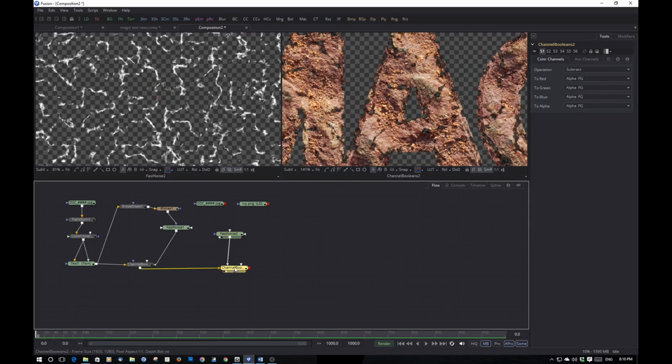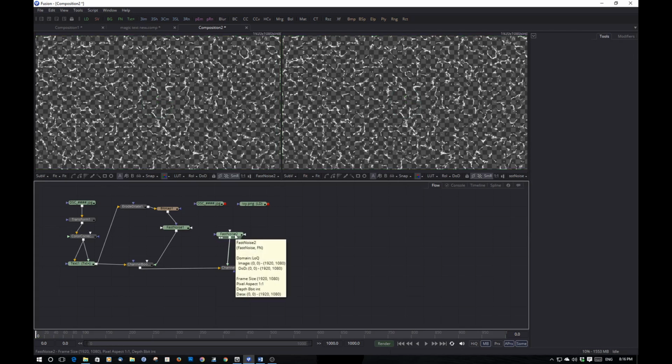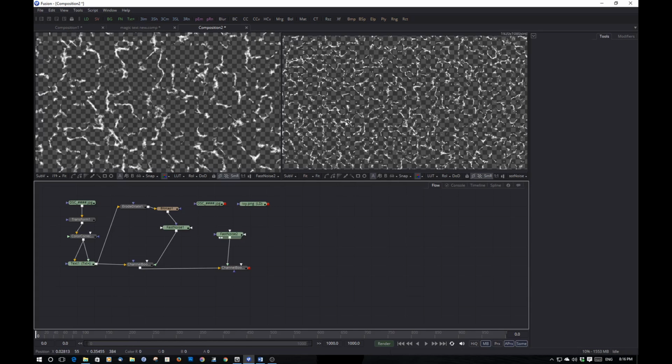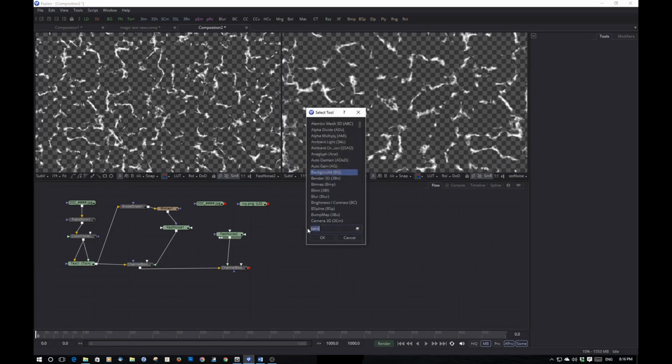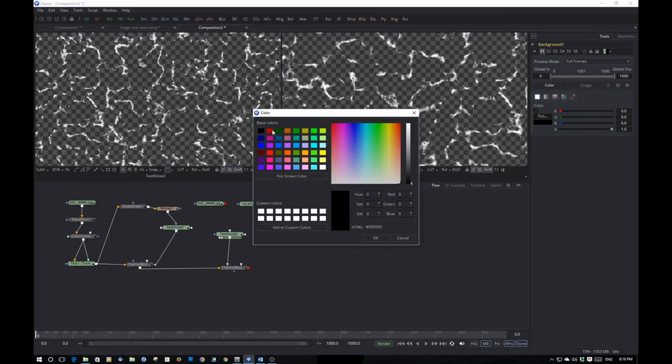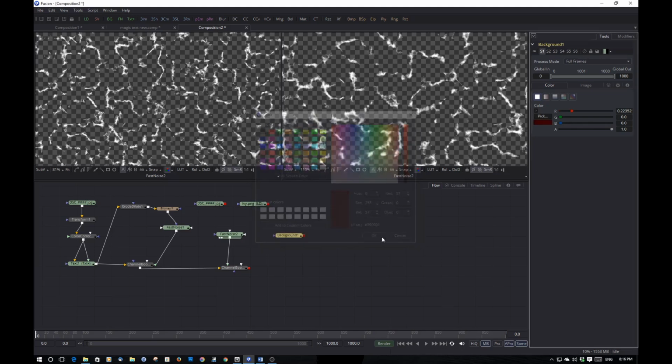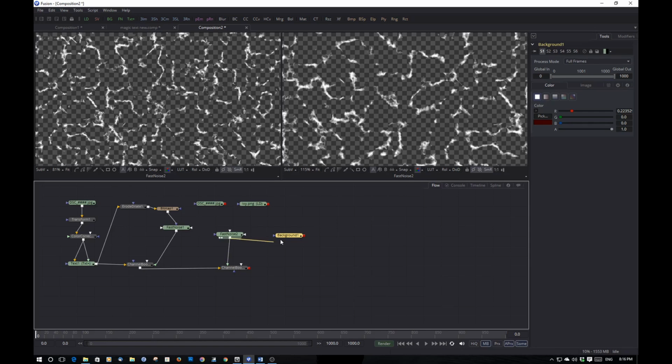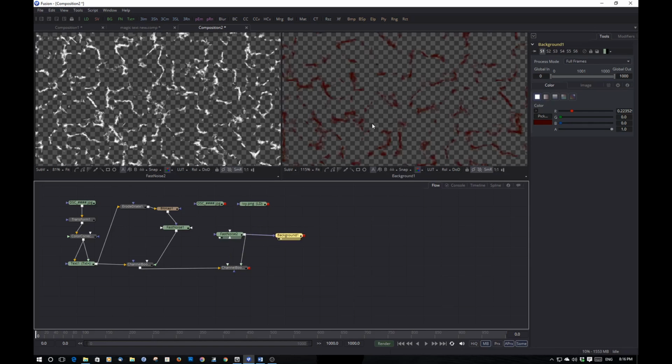Next one up then is discoloring the edges. We're going to use the fast noise tool also to create the discoloring around the edges. So let's first create a background tool that will basically determine the color of the discoloring. So let's go for something like this, rather dark, and then we pipe this into the mask input there, and then you get this, right?